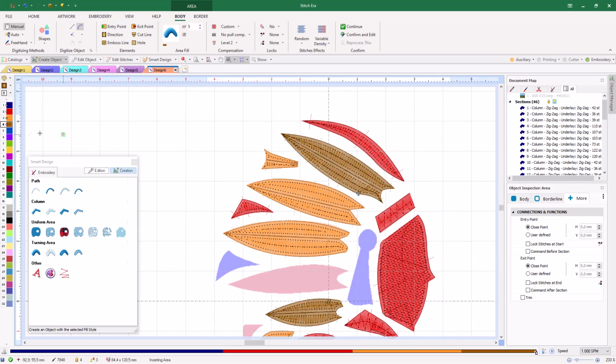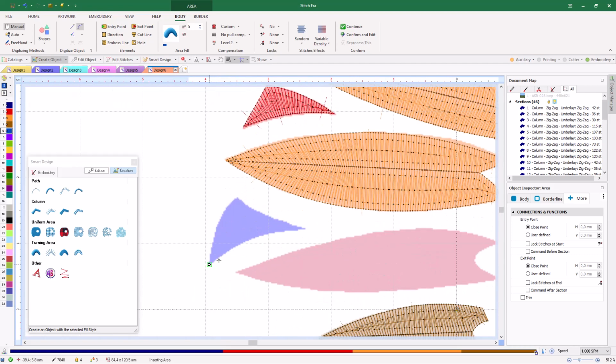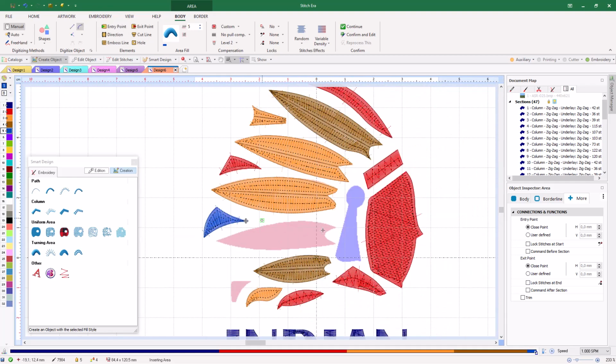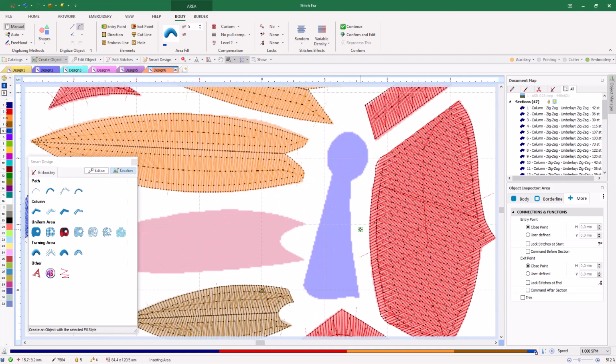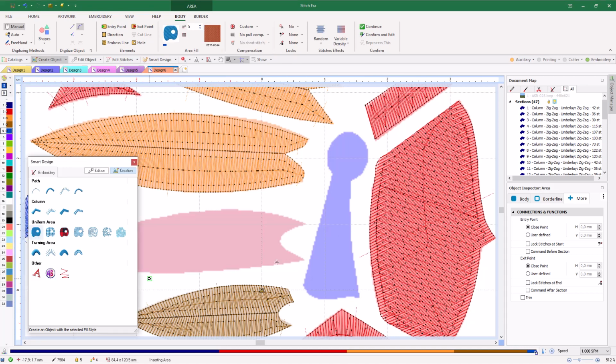Activate needle 5 and digitize the blue regions. We will digitize the lower area of this shape using a uniform area with pattern.